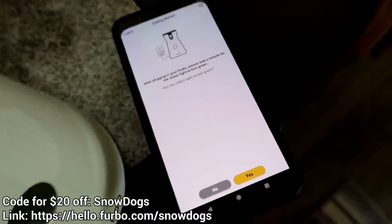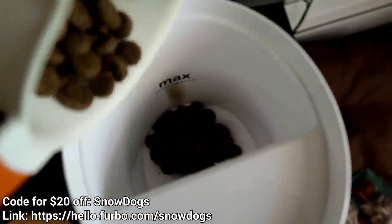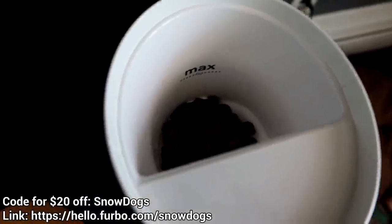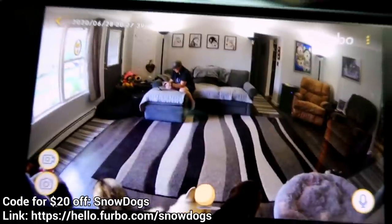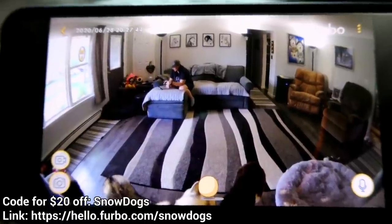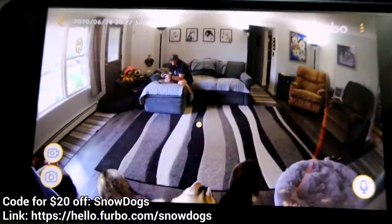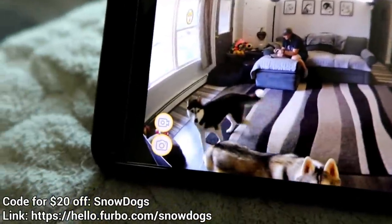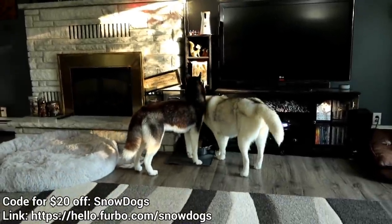Okay, so we just installed the app on our phone. Now we're going to set this up. It's like you know what's happening. I'm putting a little bit of food in here, not filling it up all the way. We're going to put the lid back on and see what they think. All right, so as you guys can see, this is the app. There's a little ball down at the bottom. That's where you can throw a treat for your dogs. So we're going to do that and show you what happens. So you just go up. And you can see the dogs are like, whoa! And they catch a treat! What do you think about that? That's pretty cool, huh? So yeah, guys, that's pretty neat.